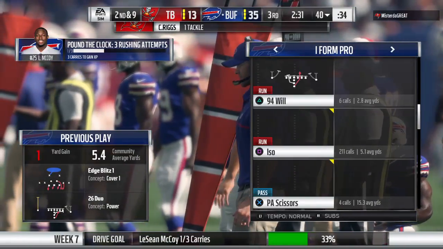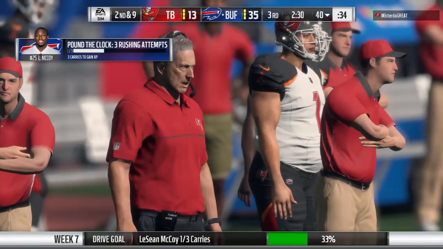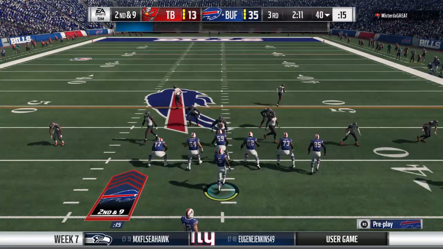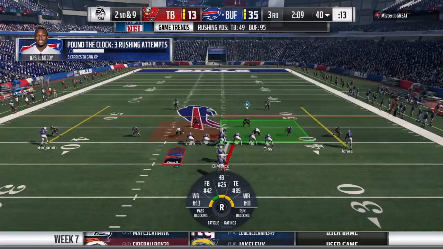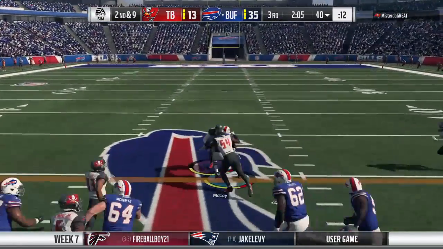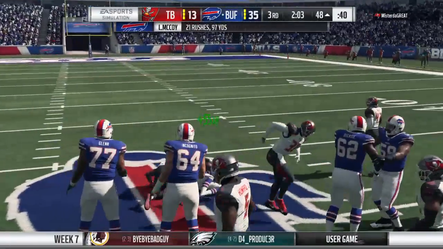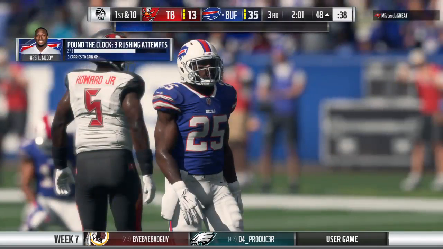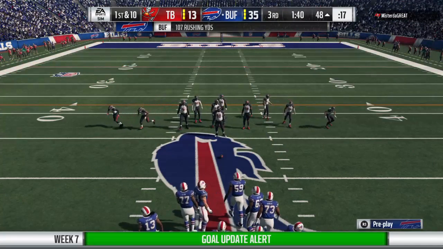Tough day. Tough sledding right there, and it's been that way the entire game. Not a whole lot of room to ramble for him. Yeah, you're right. It's been that way all afternoon. Didn't get a whole lot better there. Taylor with a give to McCoy. And he'll be taken down, but not before he gets into enemy territory. 12 yards that time, and a Bills first down.